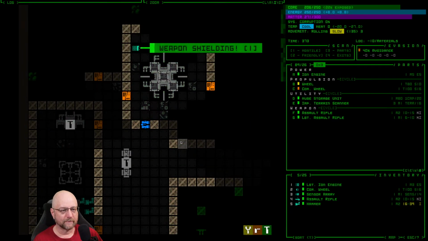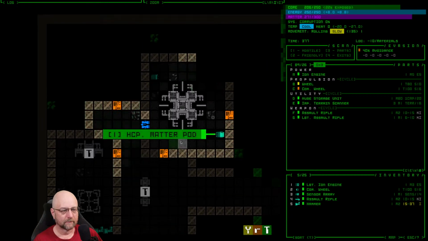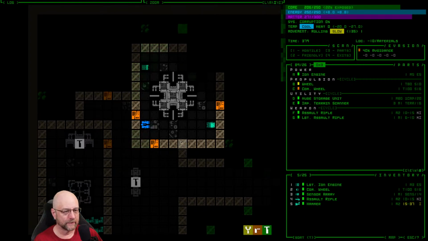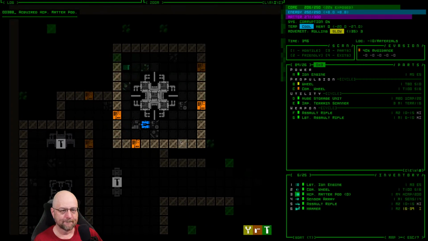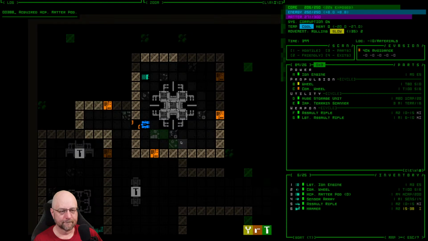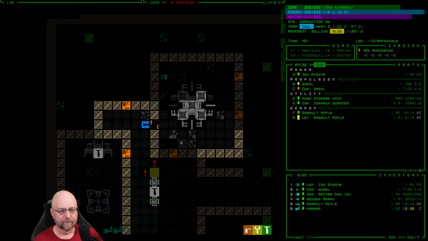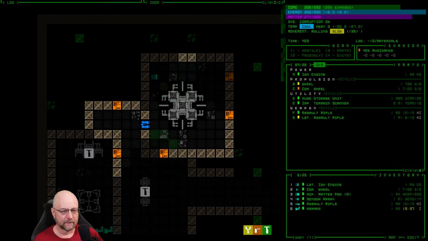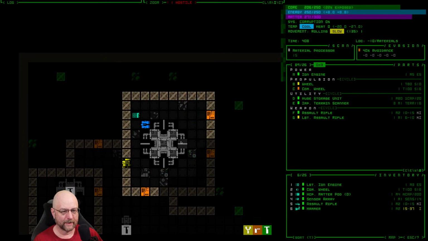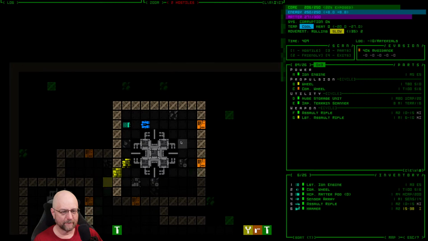Lots of fails. Jeez, high capacity matter pod 2, huh? They're gonna come at me from both sides. Go hide around the back side of this. Make them work a little harder.